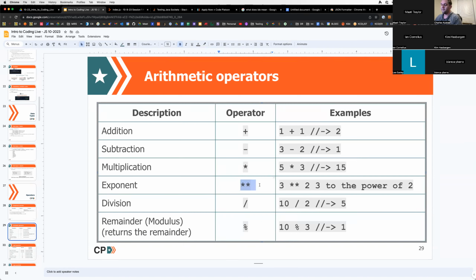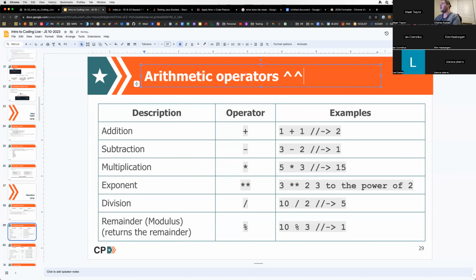This one's a little different. Usually we would use the caret, shift 6, for exponents, but in JavaScript it's just two asterisks. So 3 double asterisk 2 is 3 to the second power, so 3 times 3, 9.